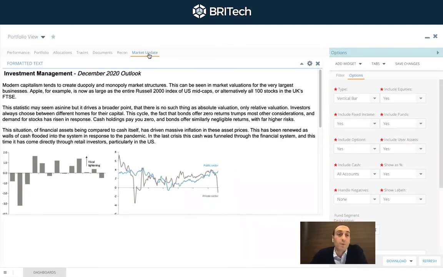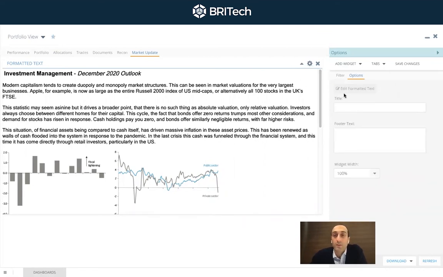But the clients that we're working with find this function extremely useful, where you can show and display your views on the market 24/7 as it changes, and as you're developing your thinking, you can update the system, and your clients can log in and see what you're thinking about, what's happening in the markets, which is a very powerful tool. And again, very easy to use.